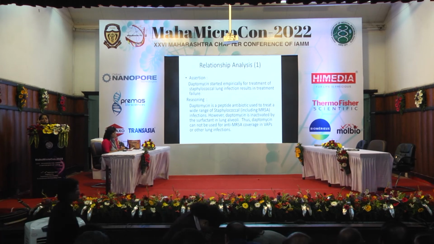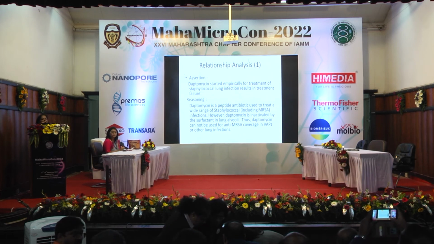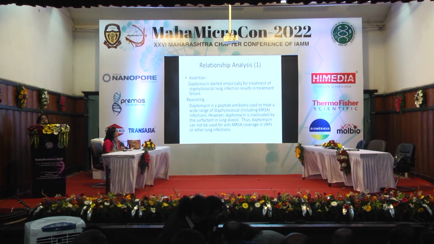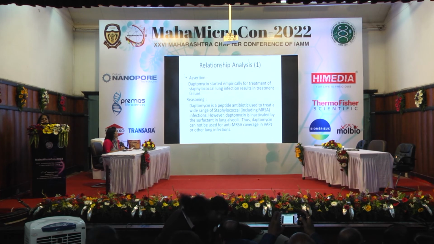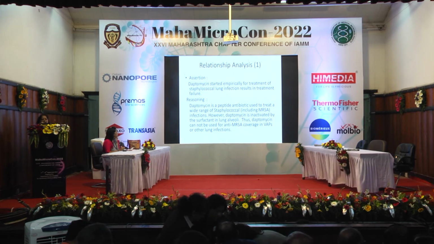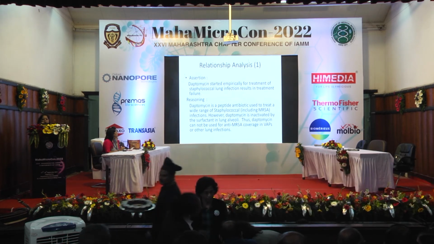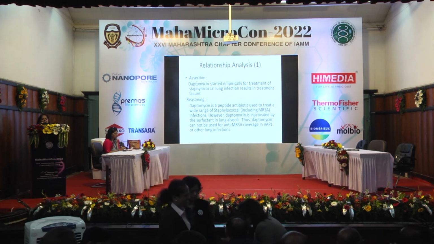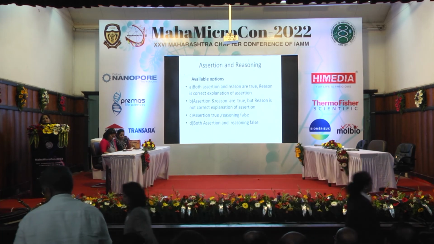That is the first question of this relationship analysis. Assertion is daptomycin started empirically for treatment of staphylococcal lung infections results in treatment failure. Reasoning is daptomycin is a peptide antibiotic used to treat a wide range of staphylococci including MRSA. However, daptomycin is inactivated by the surfactant in the lung alveoli. Thus, daptomycin cannot be used for anti-MRSA coverage in ventilator-associated pneumonias and other lung conditions. You have to answer these, and these are the options.